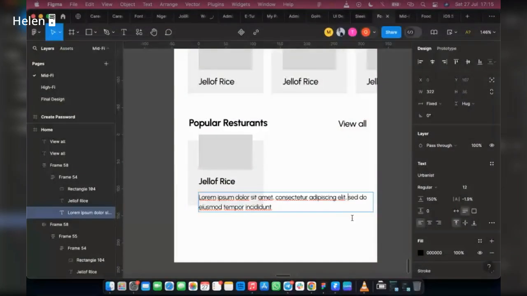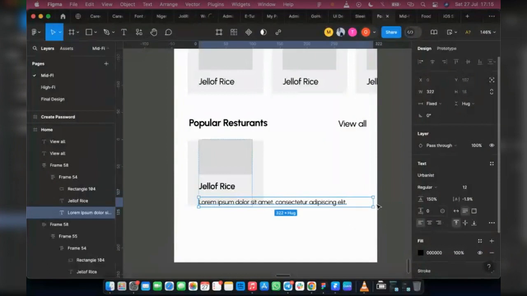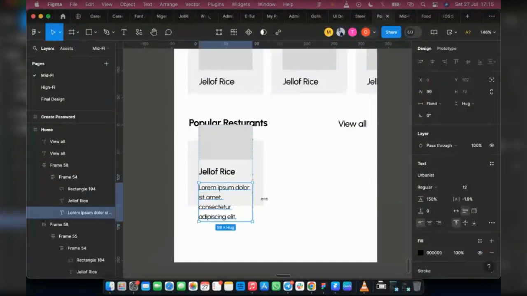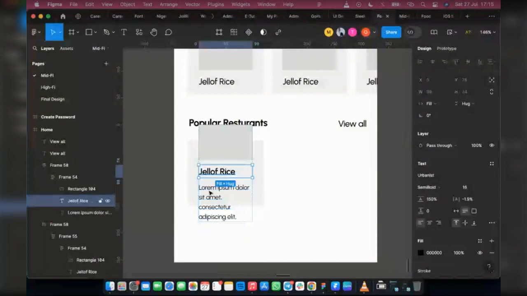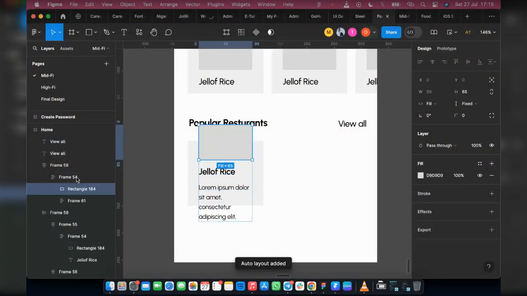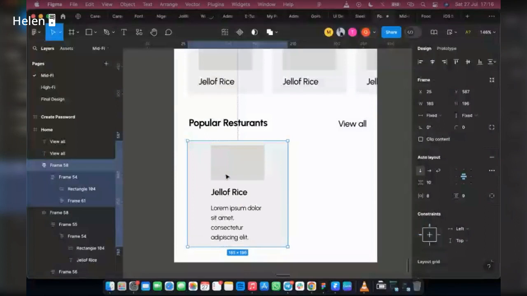So I'm going to bring this in like this. So the information is too much. So I'm going to hold this in this. So the next one I'm going to create from the beginning so that you guys just know how to create from scratch. So I'm going to hold this and then bring it this way and bring it this way. This image is going to be this way.